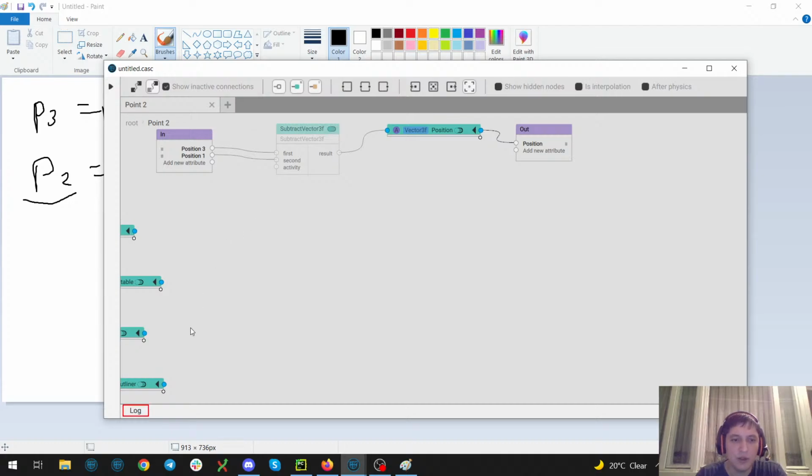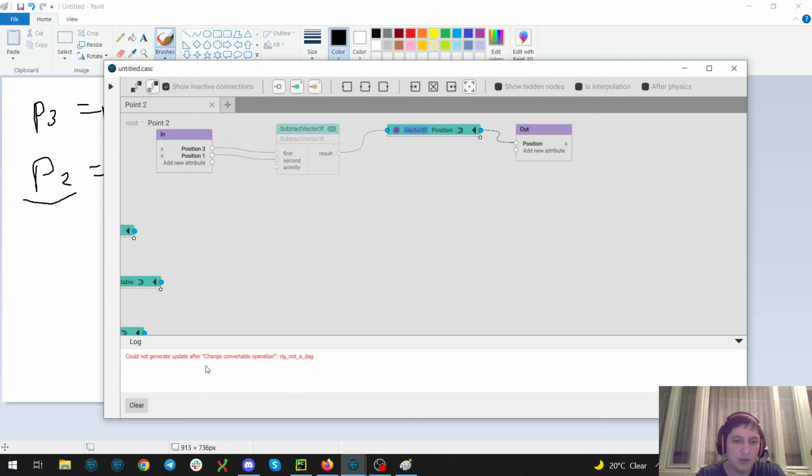So let's try to activate it, and we see that there's a red border here. That means something is written here, and it tells us it can't change it. Error: rig not a DAG.